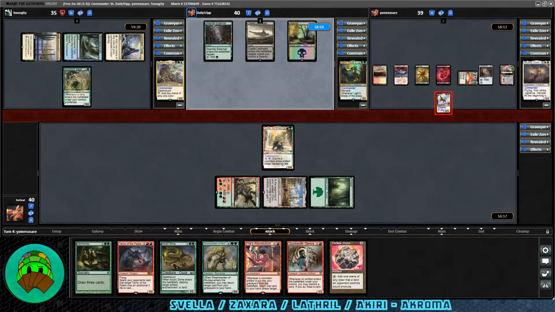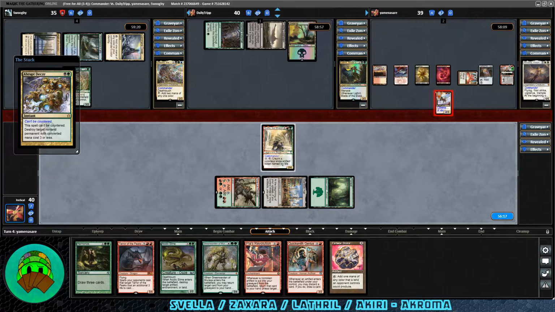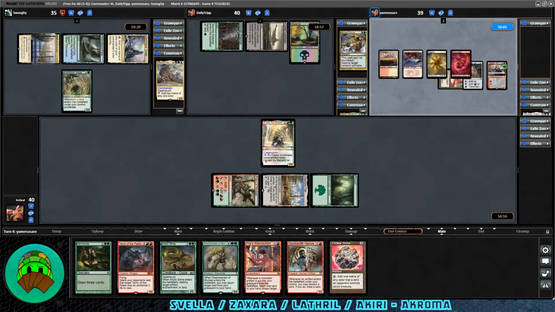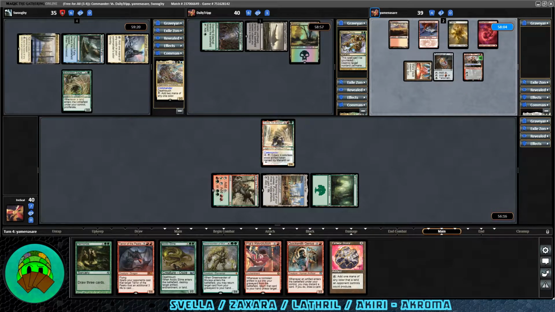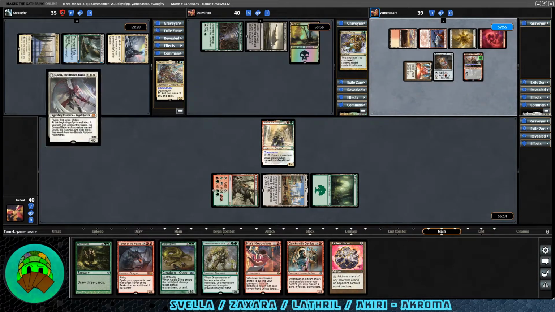Hopefully we draw that land. We have an activation, Abrupt Decay. Nice. Okay, so Lathril defended themselves. Akiri was abruptly decayed. Very well played. Second main phase, we have Gisela the Broken Blade coming down.